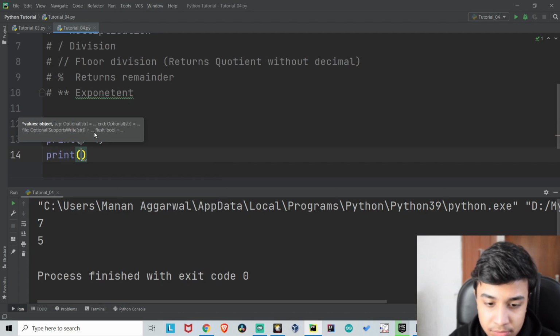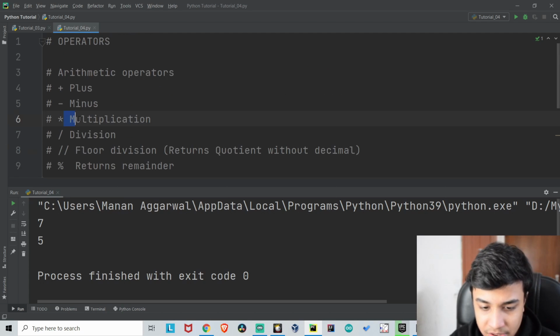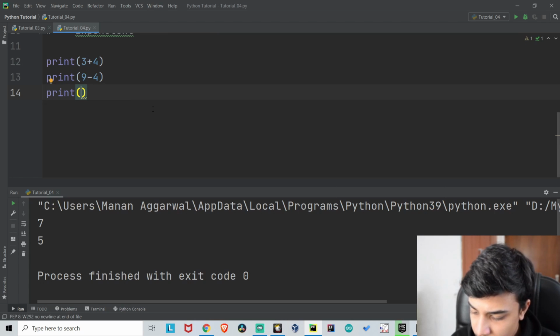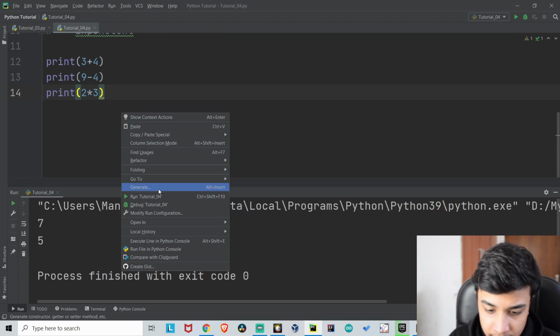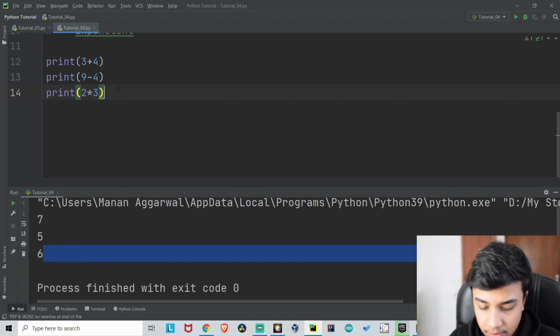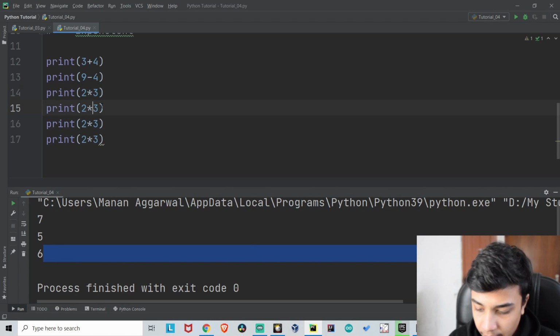Now we can do multiplication using asterisk. I will multiply 2 with 3, and I can run this, we will get 6. Okay, very good going till now. I will duplicate these. Now I will divide them. I will take another example, delete. I want to do 45 divided by 8.